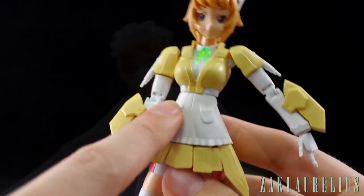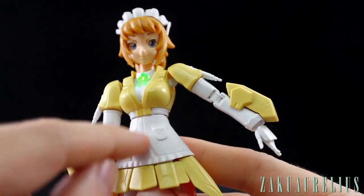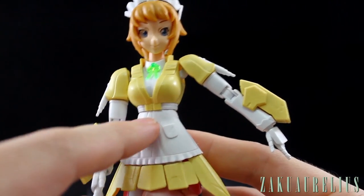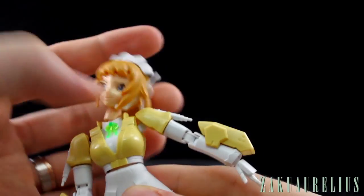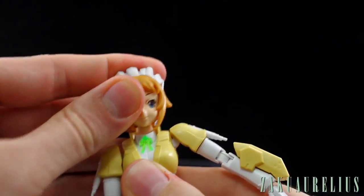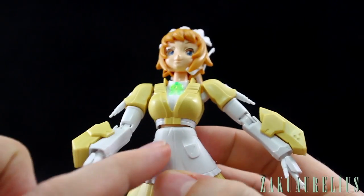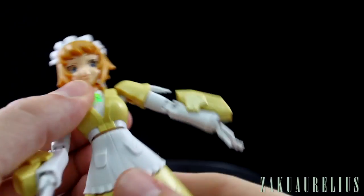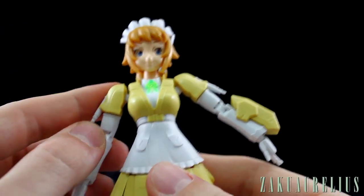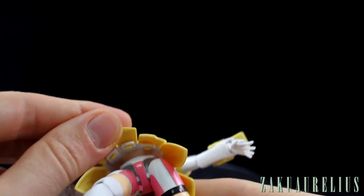Now moving down to the waist, the actual waist piece under this skirt, there is a flesh tone piece there that has a belly button in it and everything, kind of weird. Considering that you can't see that piece at all, and there goes the head, that's kind of creepy. When you move the chest back a little bit, you can see a little bit of midriff there. But really, it's kind of odd that they even made that piece as a skin tone piece inside, because up underneath you can't really see up there.